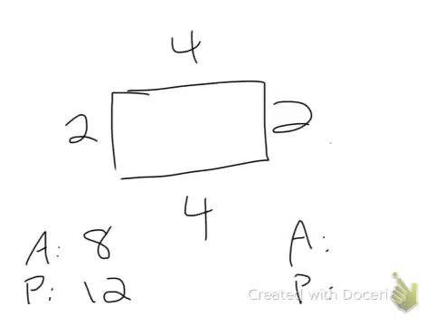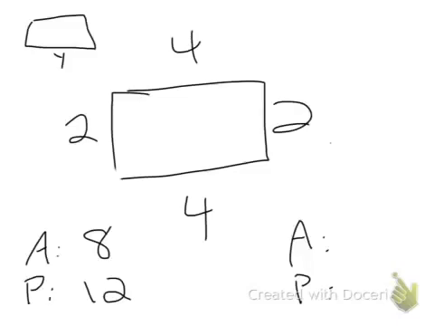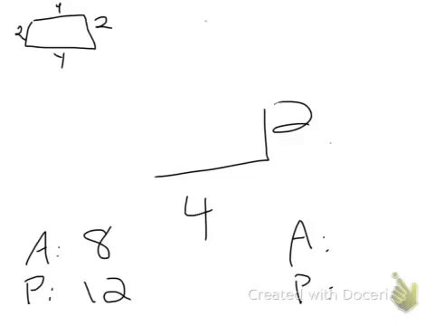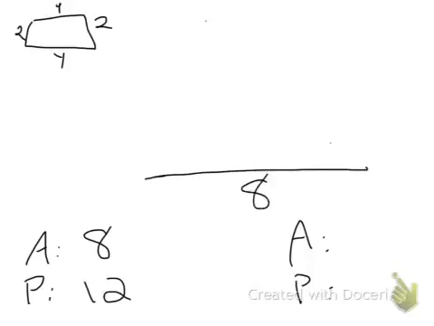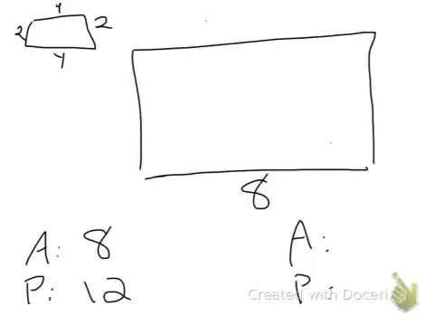So what we would do is make one that's even bigger. Remember this one, I'm just going to draw this over here again. There we go. This one's 4 by 2. Now we're going to erase this big one right here, and make it double the size. So we're going to double the bottom, so the bottom this time is going to be 8. We're going to double the side, so that means this one's going to be 4, which means this side is 8, this side is 4.